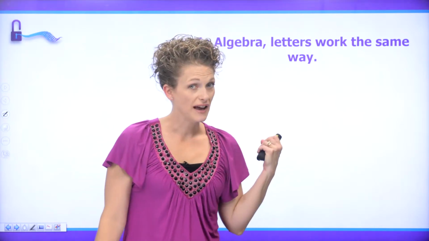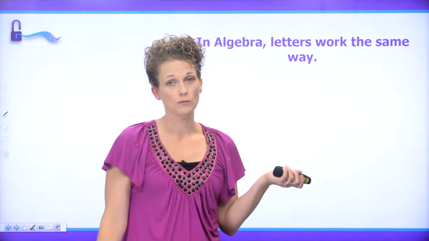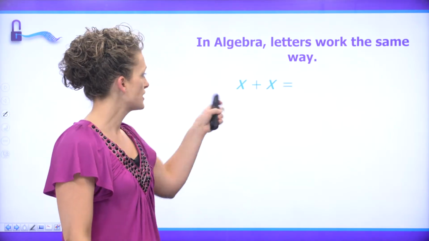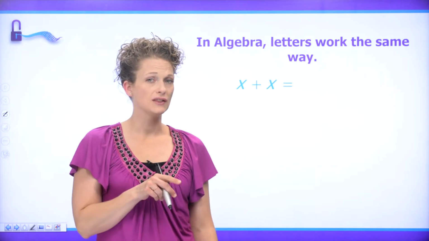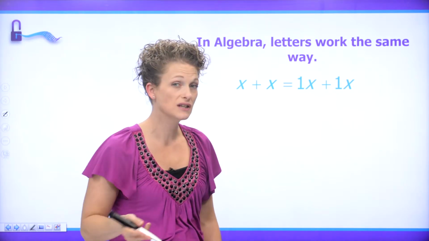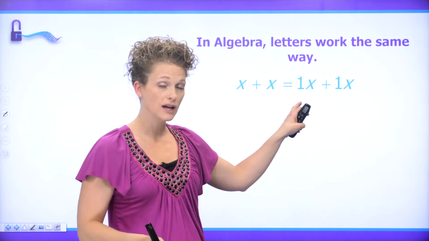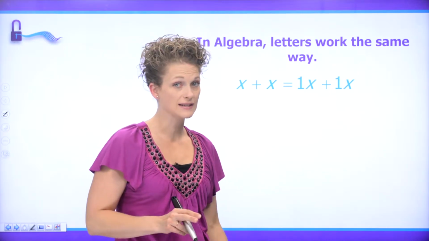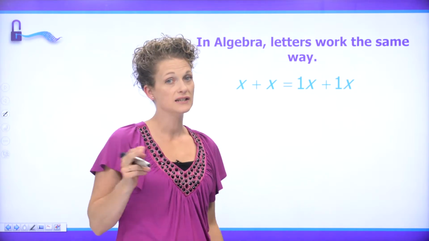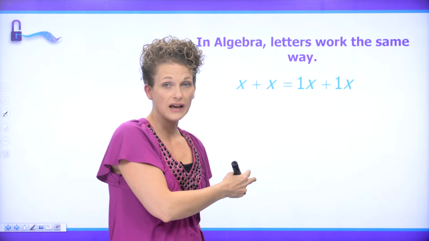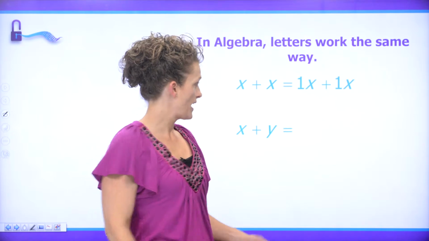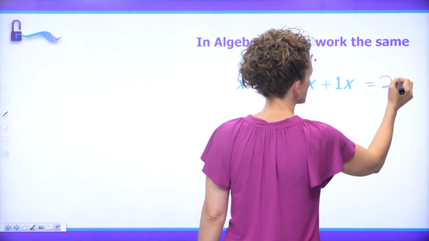So when we're talking about algebra, letters work very much the same way. You can only add those that are like. So here we have an x plus x. Now one thing that I want to point out here is when you don't see a number in front of a letter, it doesn't mean there's not one there. There is in fact a 1 in front of each of those x's, but we never see it because it's always understood or implied to be there. So we can add 1x plus 1x just like we added apples. They're both the same, so how many x's do we have? Well, we have 2x.